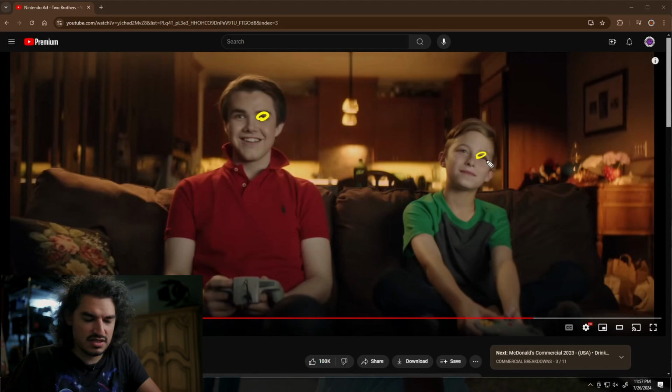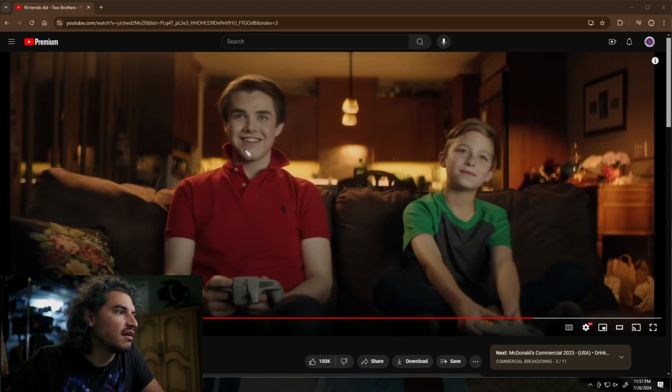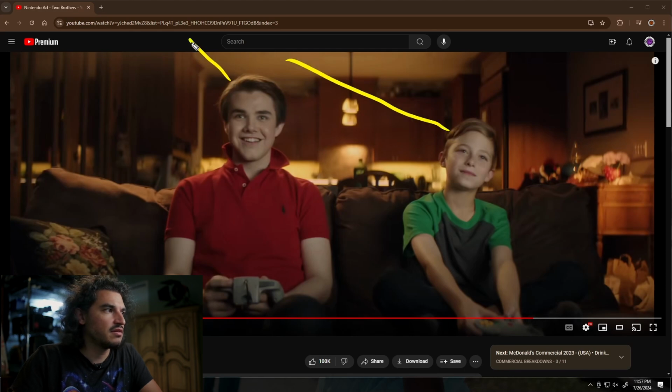You can see the glints. What is this? Oh, there's a couple things going on here. You see his hair, how it's lit up. See how this is the brightest spot? There's a kick there. That means there is a light right up here.